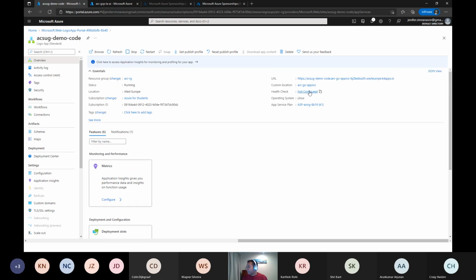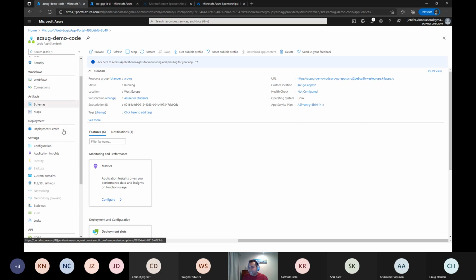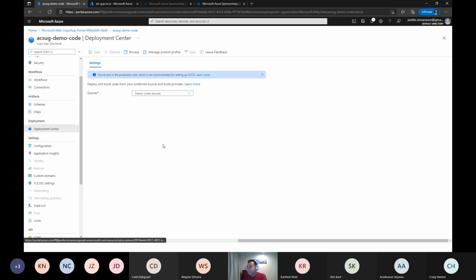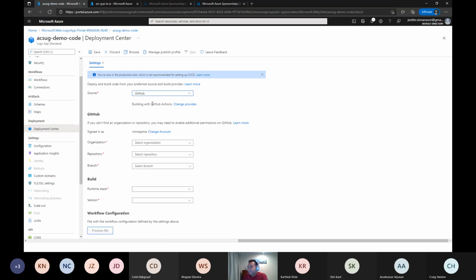You can also configure health check here. And if you are deploying any schemas and maps, you can see them from here. Because you want to deploy as code, you can configure automated deployment from here itself using the deployment center. You can select any of the paths.